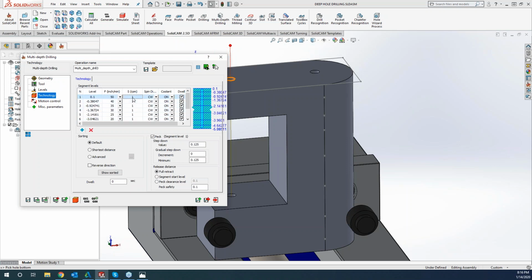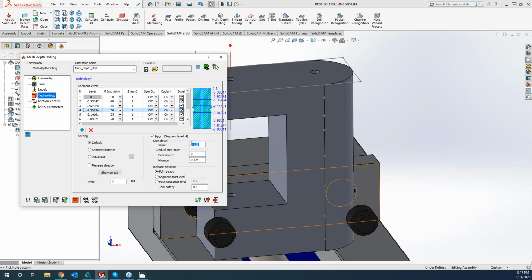And maybe our RPM is going to be constantly the same throughout the entire cut. We want to do counterclockwise for everything with our coolant on. And maybe this first initial peck, I want to do 125. Then second peck, I want to do 100 thou. Third peck, I would like to do 75 and just keep stepping down.